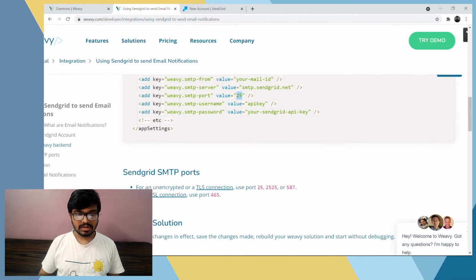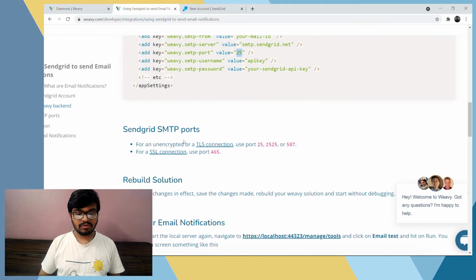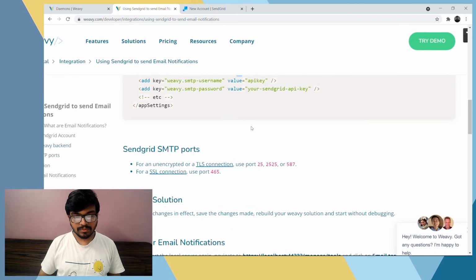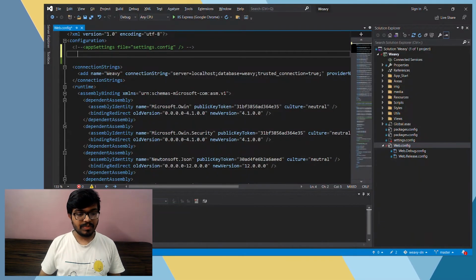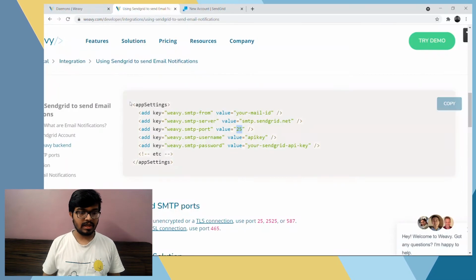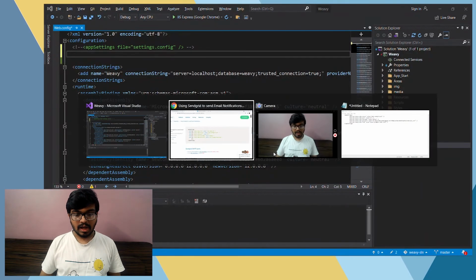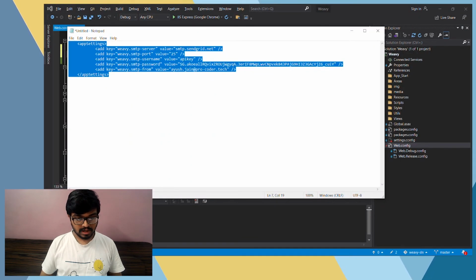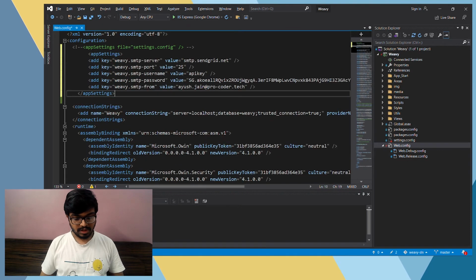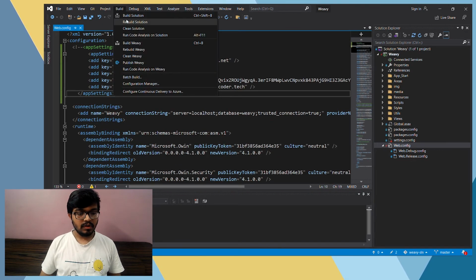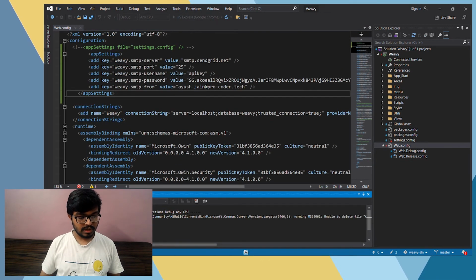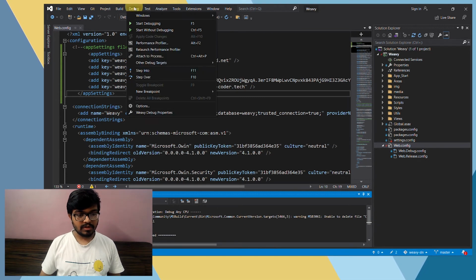Okay, so this is all you need to do. For example, once you make these particular changes, once you paste all these things over here, you just need to save and rebuild your code and then start your backend application again, and it will run. Okay, so now I have my changes over here. What I will do is I will quickly copy these changes, paste it over here, and now I will rebuild my solution. Okay, so you can see rebuild is started and it's successful, and now I will start my solution again.